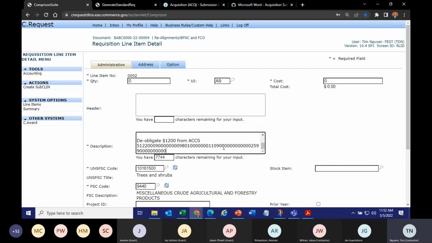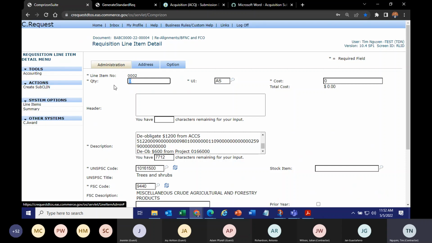So if you've got multiple accounting codes here, let's say deobligate 600 from project 0166. This would also function the same, but you want to make sure that you have zero quantity, zero cost, and that you provide instructions for what you want for that deob in the description of this clin.